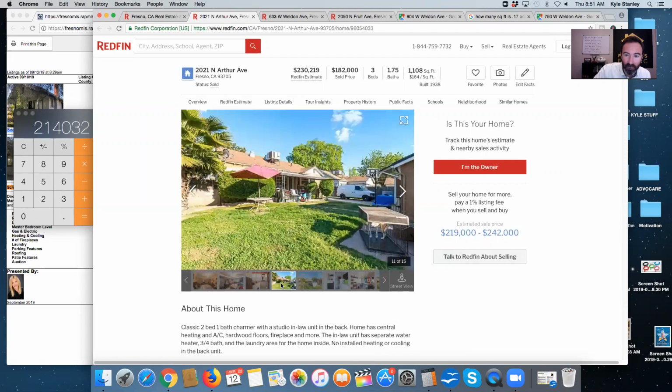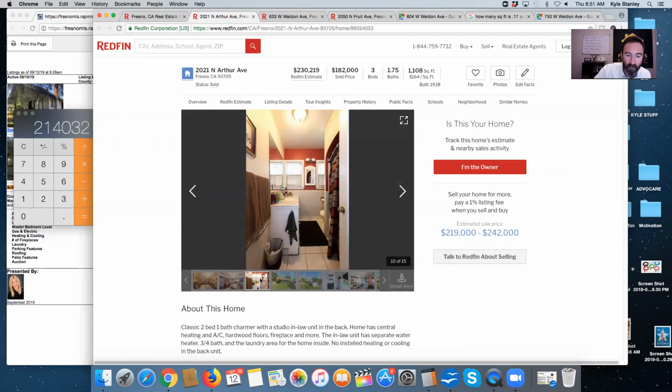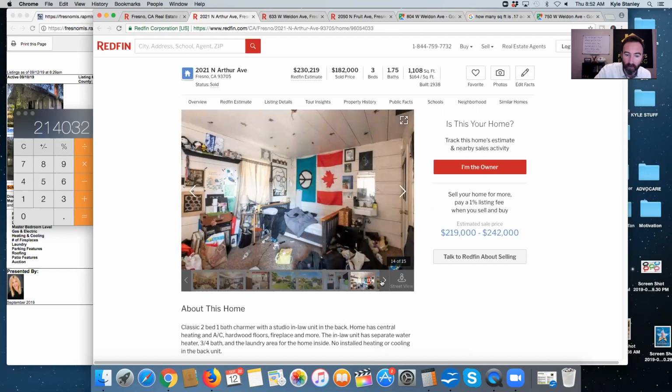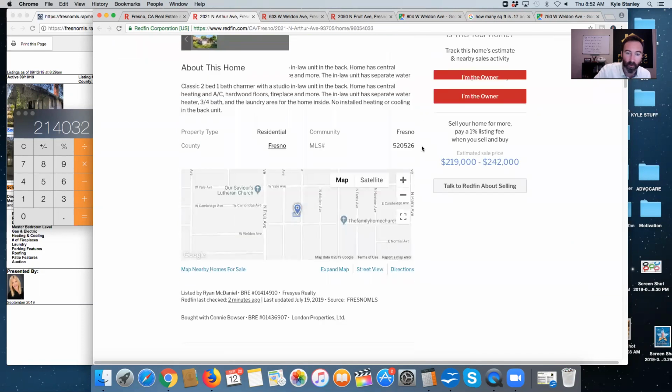Let's see, decent backyard, nice bathroom. Cramped for the laundry. Holy cow. These guys did not want top dollar for theirs. So this is not a great comp for the fact that mine's going to look a lot better. It's decent for the fact that it's the same square footage.